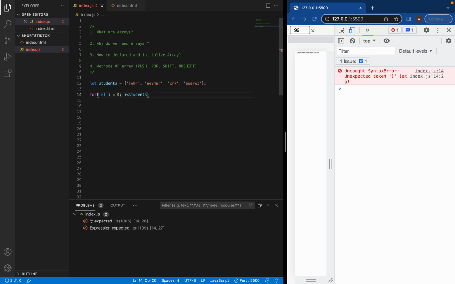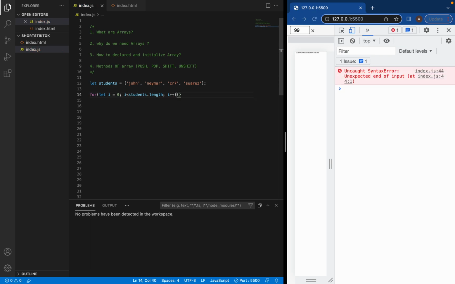We know the length of this array is 1, 2, 3, and 4. Because there are 4 items, I don't want it to exceed 4, so i should always be less than 4. So it goes 0, 1, 2, and 3, and it will never go to the 4th index, which never exists. And then I want it to increase by 1 every time, because this is a loop.